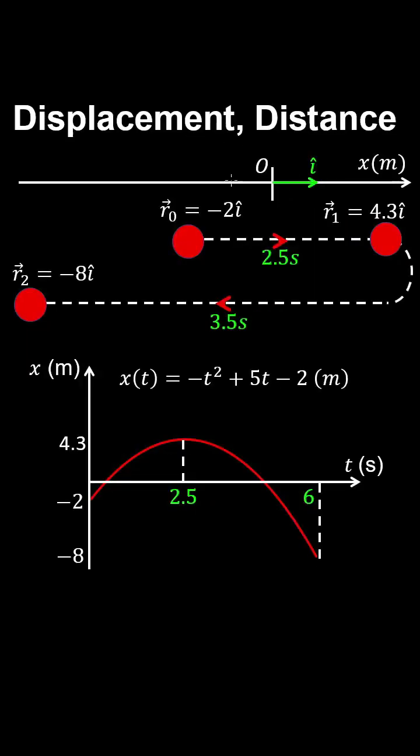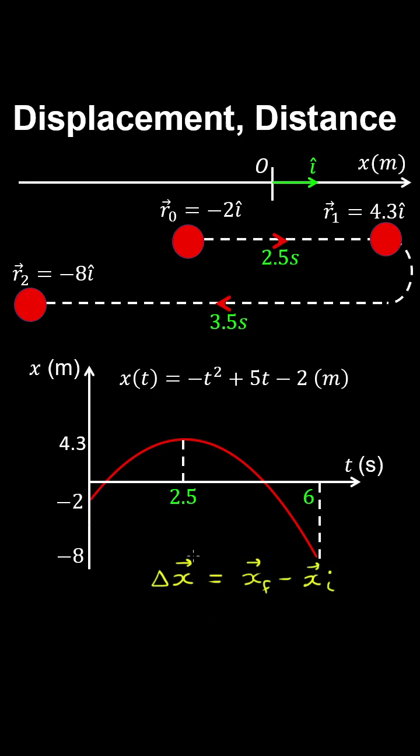We can represent the motion of a particle using this motion diagram or a graph of the position versus time. And choosing some interval of time, the displacement of the particle, which is a vector quantity, is equal to the final position in that interval minus the initial position in that interval. And because we're looking at one-dimensional motion, we usually drop the arrow, and it's implied that the displacement is a vector.